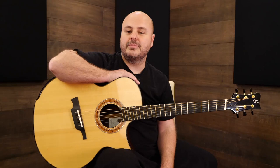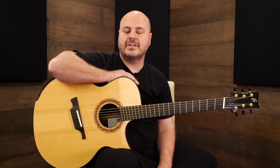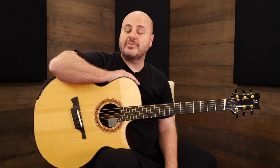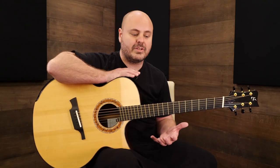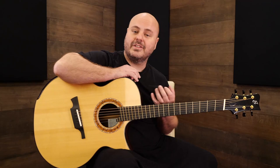As I went on and got more into acoustic guitar, I discovered players doing tapping on acoustic as well. I'd like to show you some of those styles of tapping that I first heard, because it's a good entry to figuring out how to get that tap with the right hand, pulling off to other strings and hammering on. So I'll give you a few examples and things to practice to start getting comfortable with tapping.